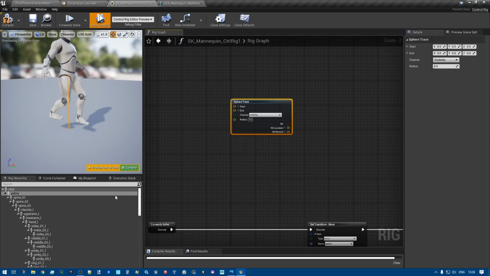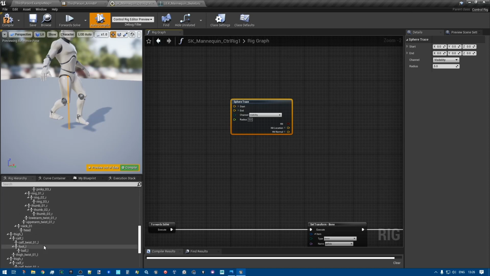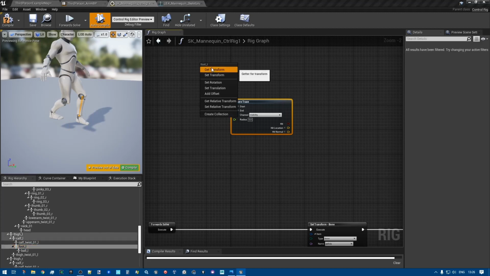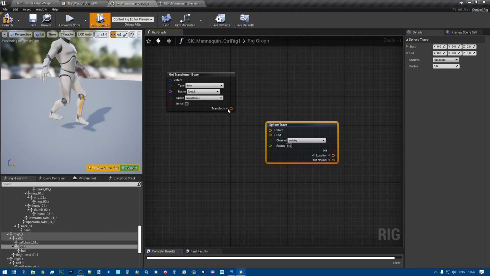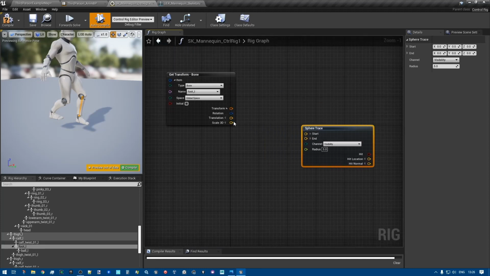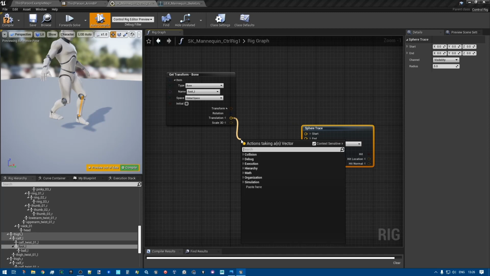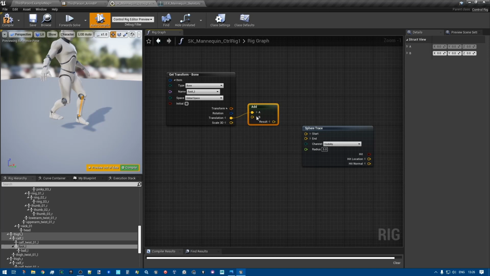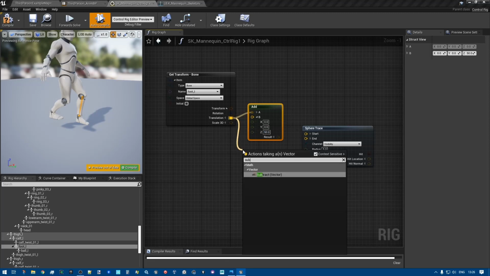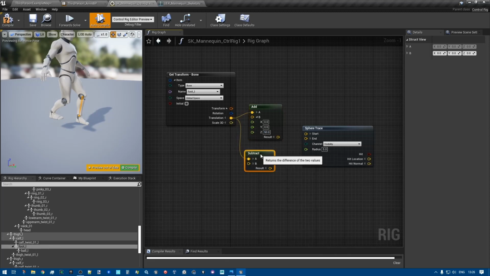So we will take the left foot first, take the transform, and we need to go a little bit higher, like 50 centimeters higher, and a little bit lower, same distance.